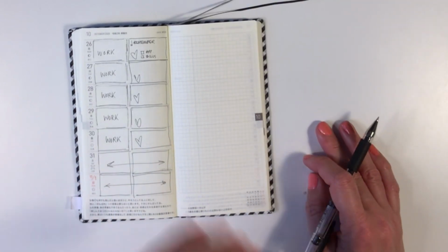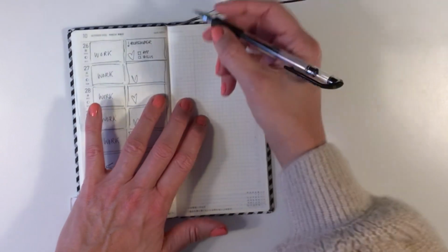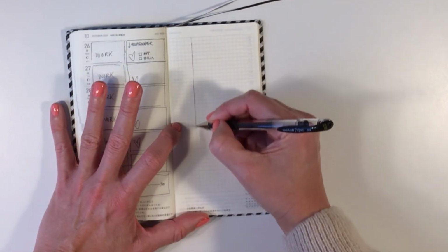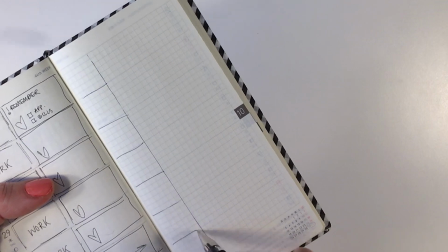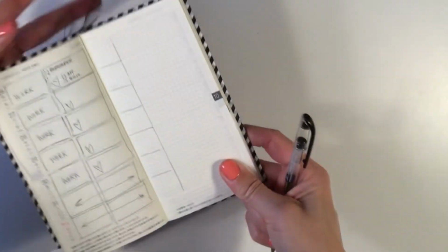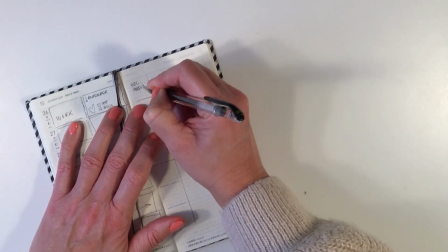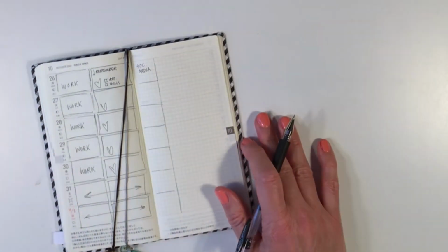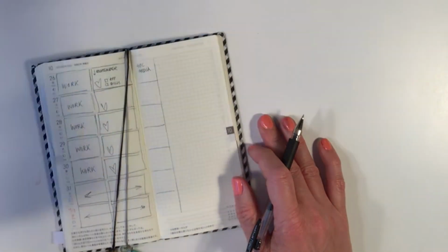I really love trackers, so I always try to find a place for the happy tracker. But before that, I'll show you here. There is the line that I fill in here that you can see, and then there is a line here, right? So in this space, you can see that, in this space I log my social media, and for now I am thinking of taking my third week for that purpose, and I'll talk about that in another video.